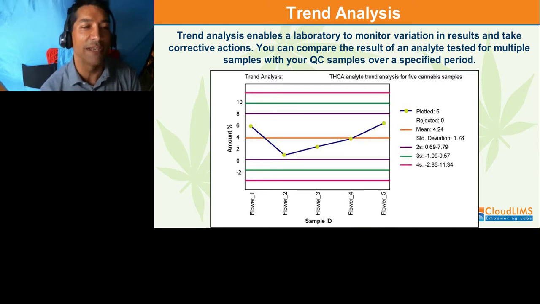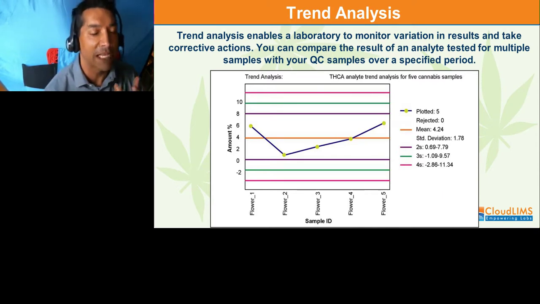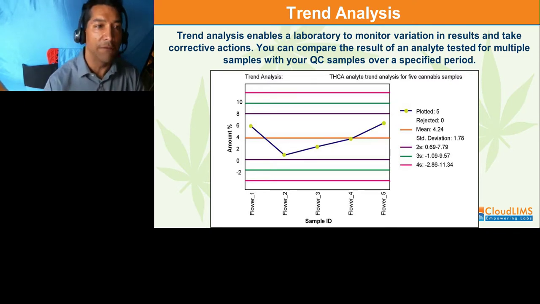And finally, trend analysis. This is where I think that a LIMS has the maximum benefit for an extraction lab. You are able to keep all of your data for all of the tests, and this is especially useful if you've been doing those in-process steps, so that you know the initial product, you know what was your potency after doing the initial extraction, you know the decarboxylation time, and you know what was your potency after winterization step.